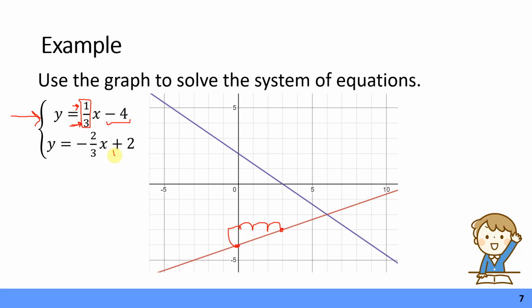Now to graph the second equation, I start at +2, which is right here. And then remember, this one's negative. So I'm going to rise -2. So since negative, instead of rising, I'm going to rise down. I know that makes no sense. But I'm going to go down 2. And then I'm going to run 3. Again, the 3 is positive. So I'm going to run 3 to this side. So 1, 2, 3. And then look at that. That's how I graphed that line.